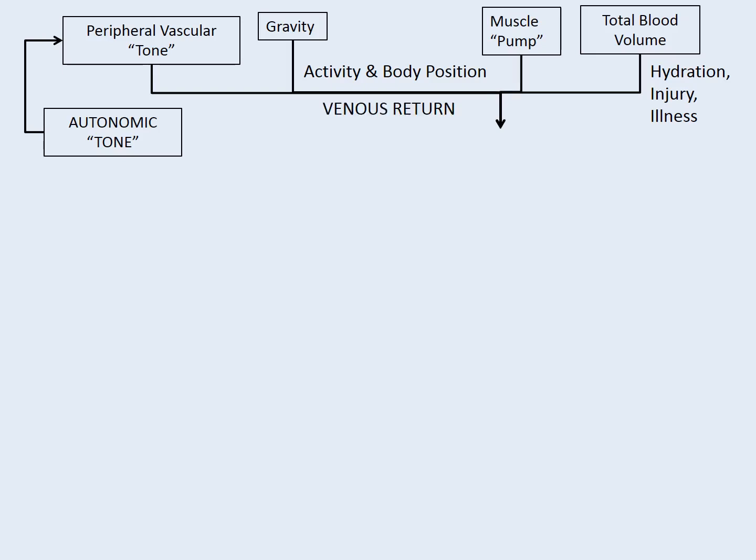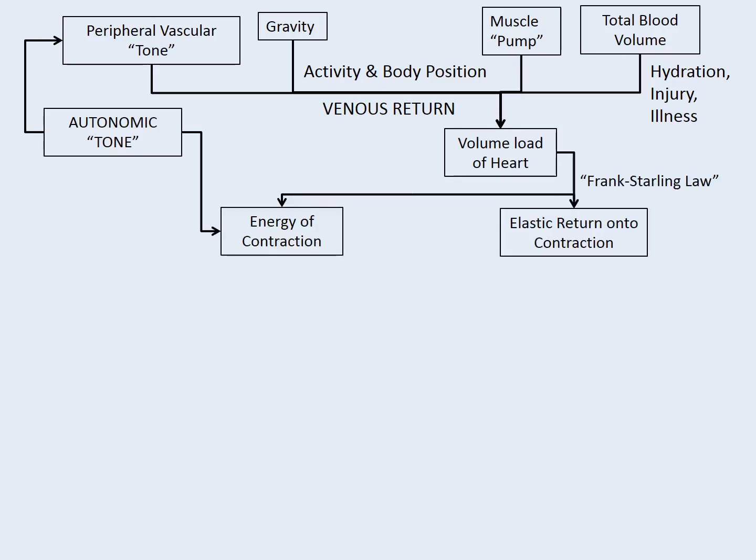Muscle pump and gravity are going to influence where we have collection of blood based on what's known as the proprioceptive and baroreceptive responses. All four of them are going to work together to form venous return, which initially sets the volume load on the heart. The volume load on the heart is going to cause a stretch within both the atria and the ventricle. This stretch within the atria and the ventricle will lead to the Frank-Starling adaptation.